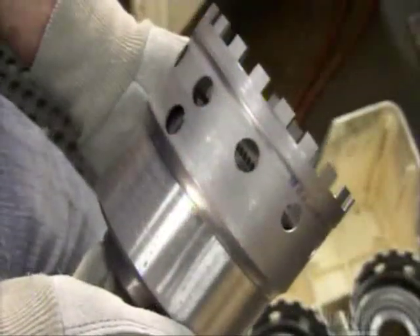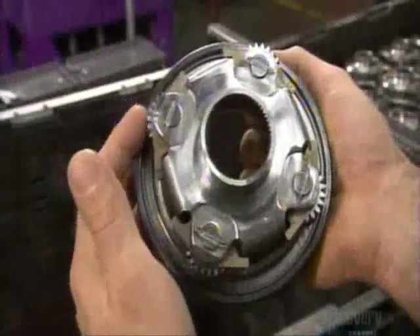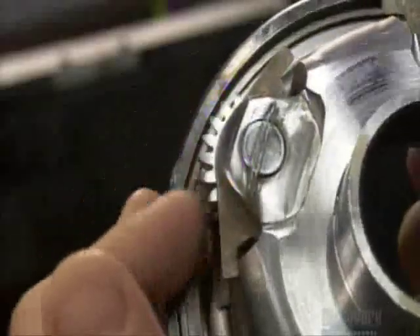Now for the transmission's five clutches. Clutches either let gear sets rotate or lock them, depending on what the transmission needs to do. The forward clutch enables the car to advance when you shift into drive by moving the two remaining planetary gear sets, called the input gear set and the reaction gear set.